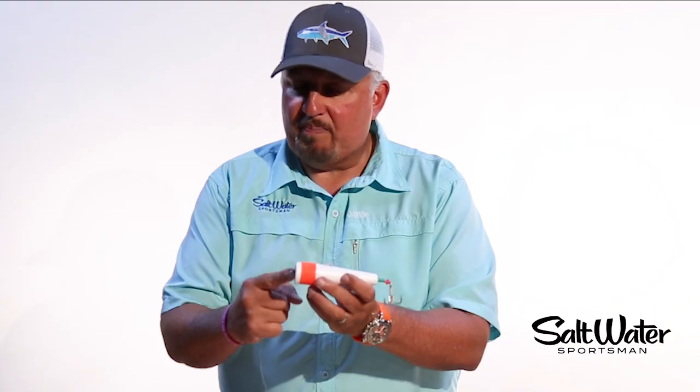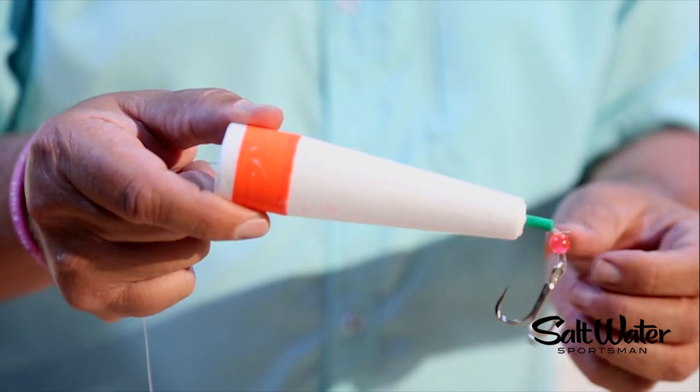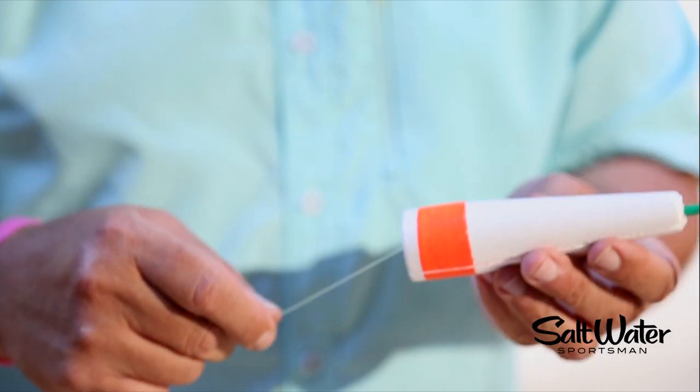So it's going to act as a popper when you chug it, when you actually pull it. It's a great lure, and also it's streamlined, it's weighted, you can cast it a country mile, and in about 10 minutes, you can be fishing for those surface busting fish.